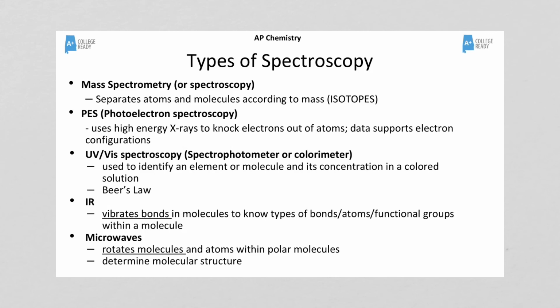There are types of spectroscopy. You can kind of read over these. Mass spec, we talked about isotopes in the stoichiometry review. PES really is evidence of these electron configurations and explains why ionization energies are different values. And then some of these other ones are not quite as, and my class uses a colorimeter, maybe a spectrophotometer, but that's where we use Beer's law and use colored solutions. But these last two, we don't have any real experience with these.